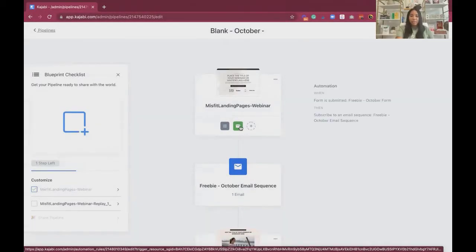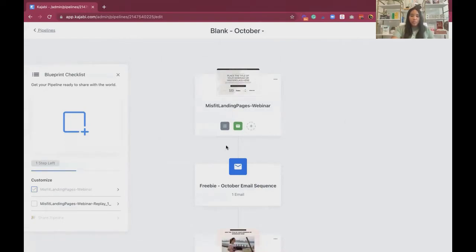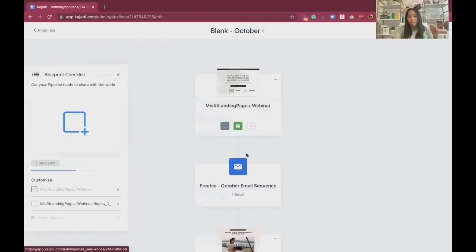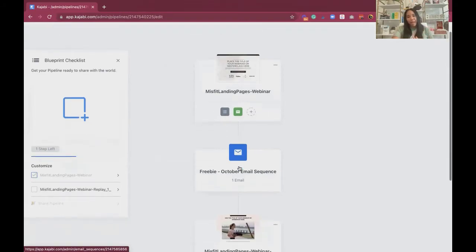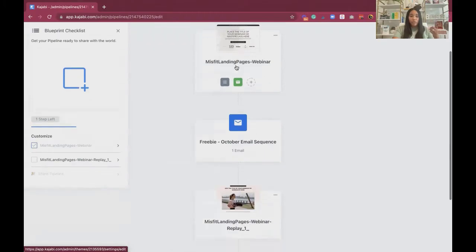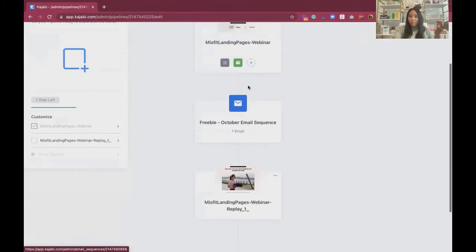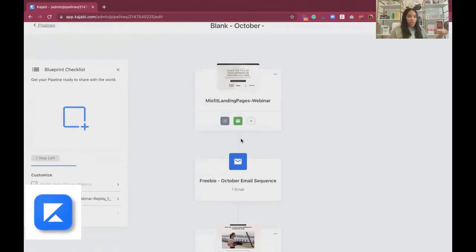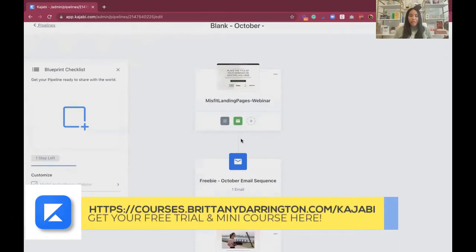So our automation is basically whenever someone opts into this form, then they're going to be subscribed to this particular email sequence in that particular form. So now we see the email sequence here. Now this is going to be on the back end. What's going to happen for your customers on the front end is that they're going to go to the webinar page and then the webinar replay page immediately. But on the back end, it's going to have that email that you have connected to your form that says, hey girl, check out your webinar. In case you clicked out of it, go here. And it just basically leads them back to that webinar that might be on demand, or it might share just some information about an upcoming webinar.